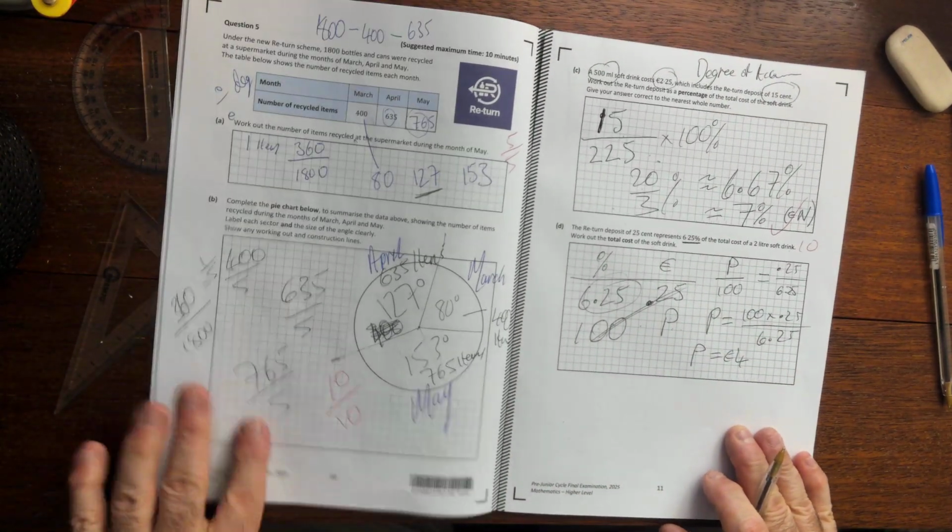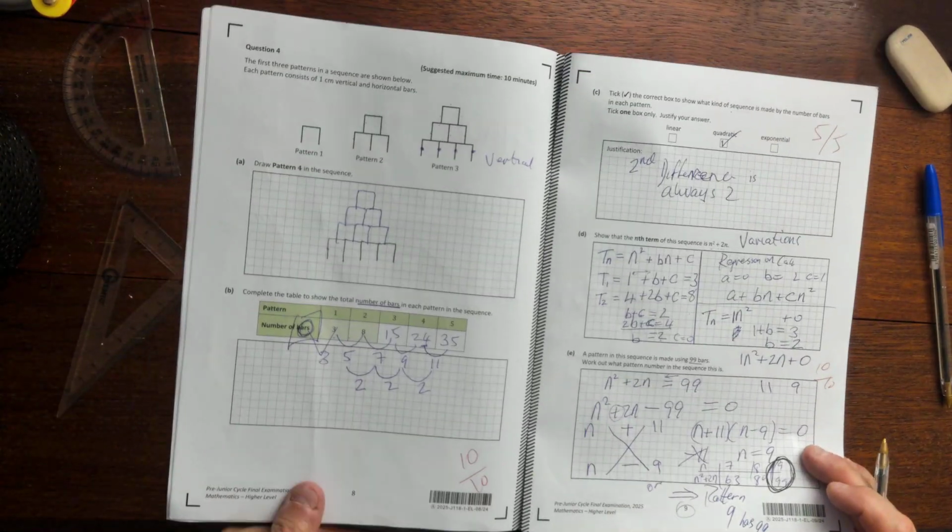And let's see how we got on in question 4. 25 there by the looks of it.